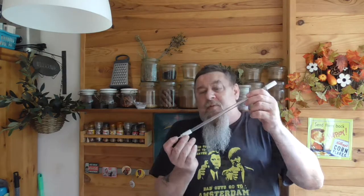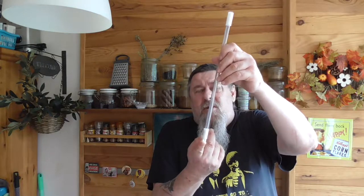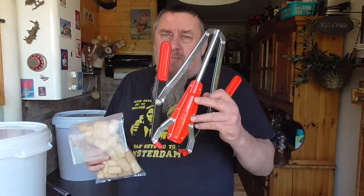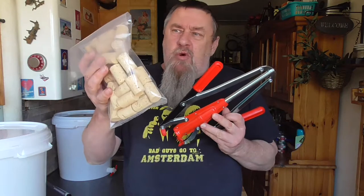This also comes with a bottle filler. The bottle filler has a little tip with a valve and spring, and this gives you good control of the exact level you want to fill your bottle. And when it comes to bottling, you need a corking machine and the corks, of course.